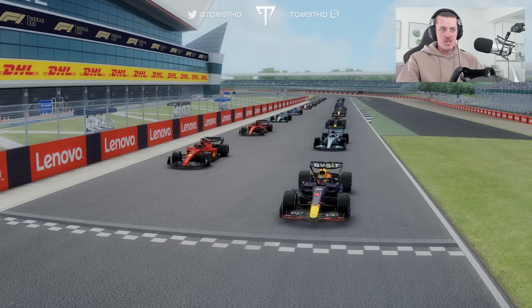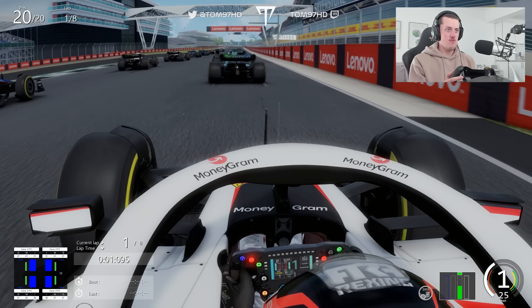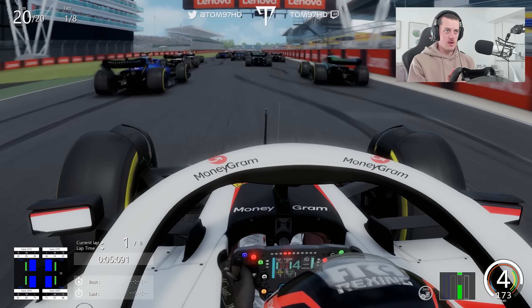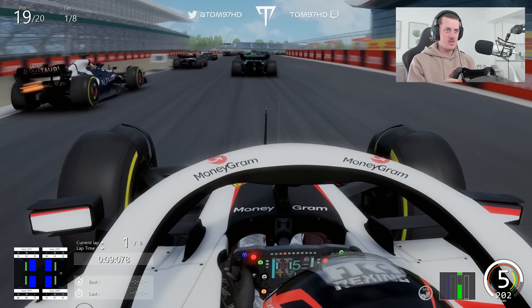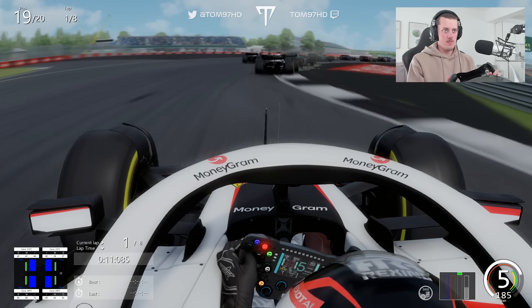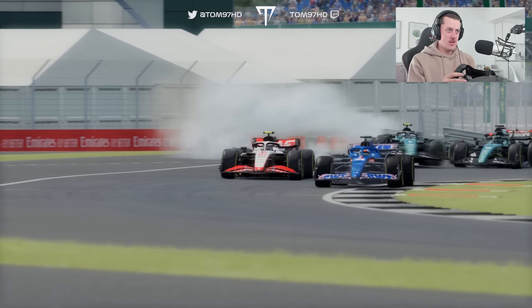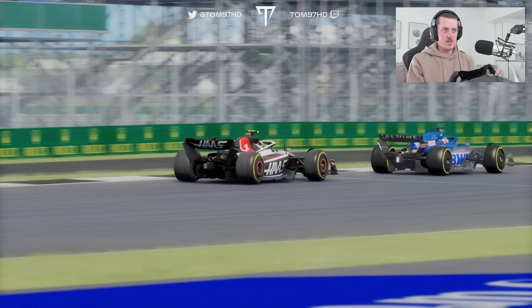Anyway, let's get into a race and test out the new Haas. The lights are on here at Silverstone — eight laps. Nice clean start. We're going to be a little bit cautious on this race start as the AI are fast. Cars are off everywhere, so just making sure we get through that first sequence and then we can start to really go for it.